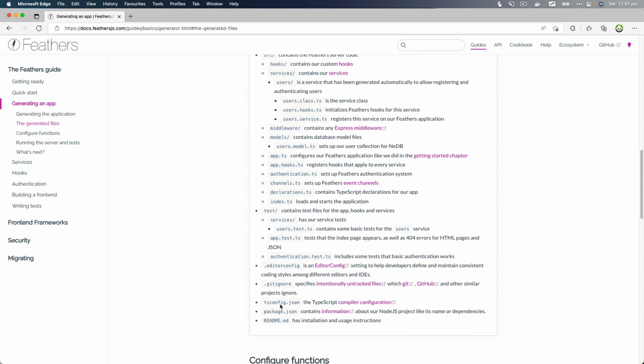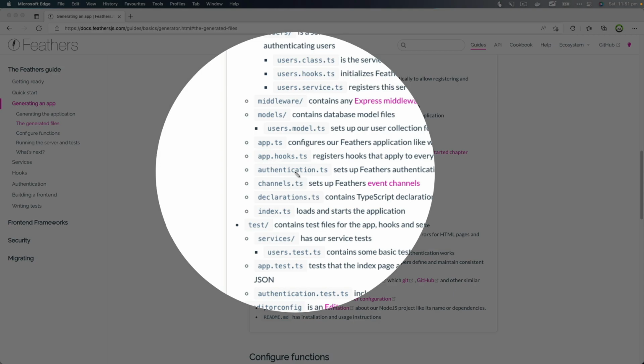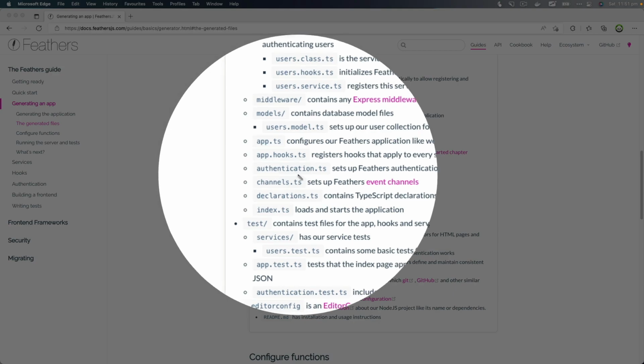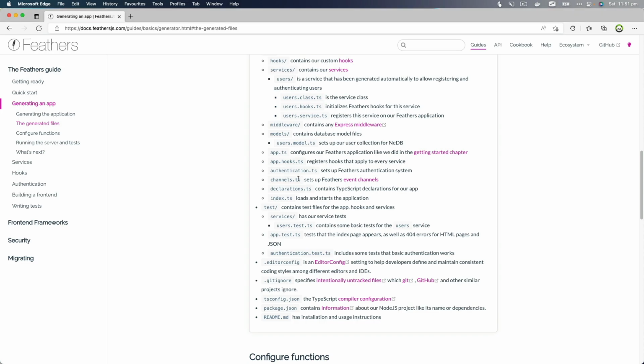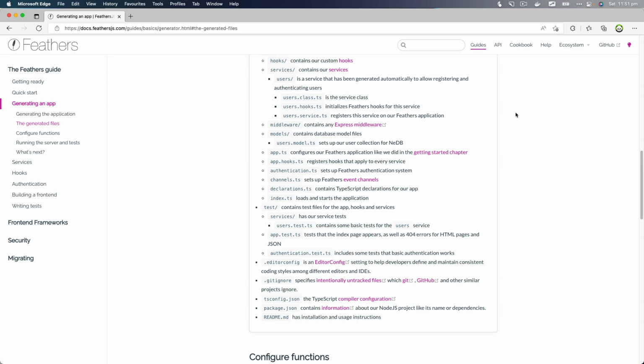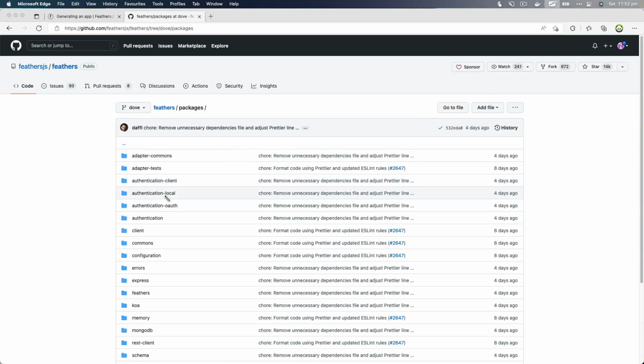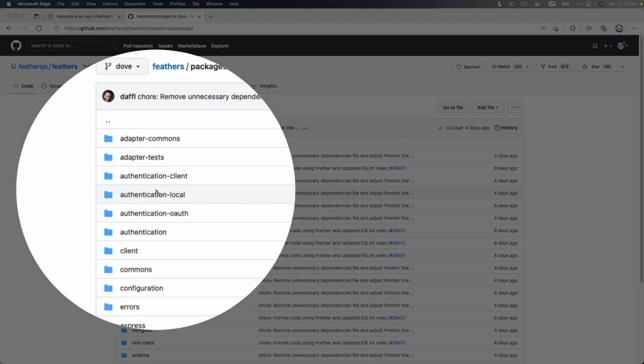Then you also have this authentication file that I want to talk about. It has a configuration for setting up authentication. Now in Feathers.js, authentication code is not available directly in this application. There is another package. If I take you to the GitHub of Feathers, you go to packages, and here we got four packages.